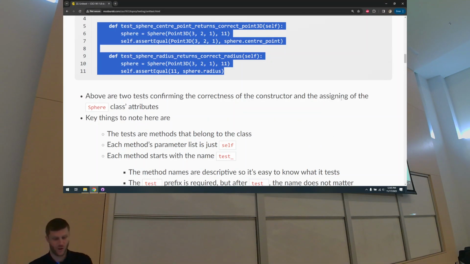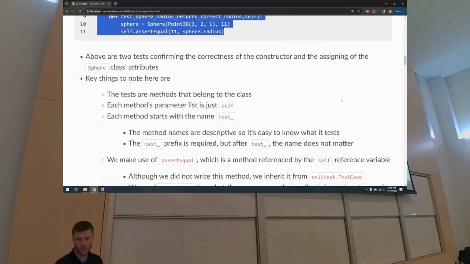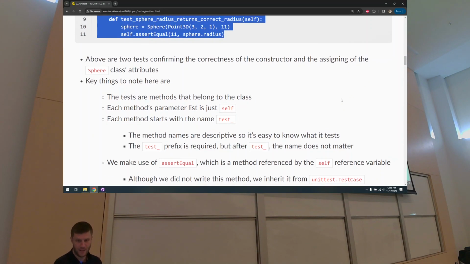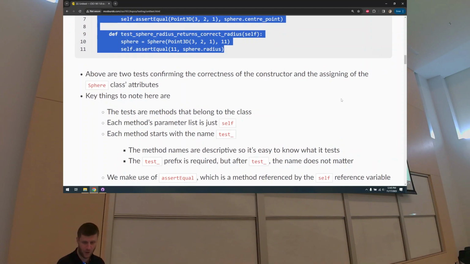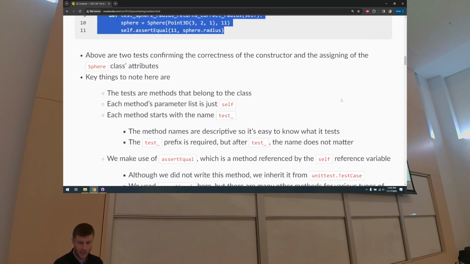All right. So the above two tests confirm the correctness of the constructor and the assigning of the sphere's class attributes. Things to note here. The test methods that belong to the test are methods that belong to the class. Each method's parameter list is just self. This isn't always the case. It is possible to have tests that take parameters. We'll learn about that later. Actually, I'm not sure if we learn about it in this course.